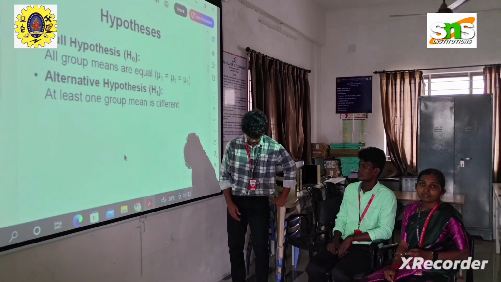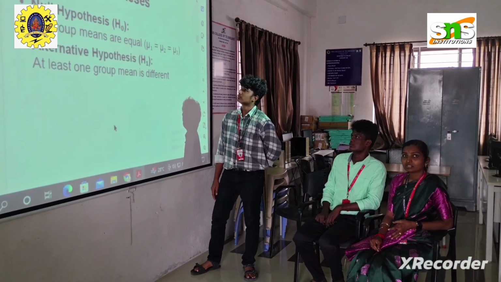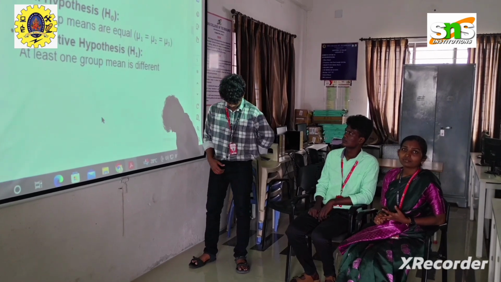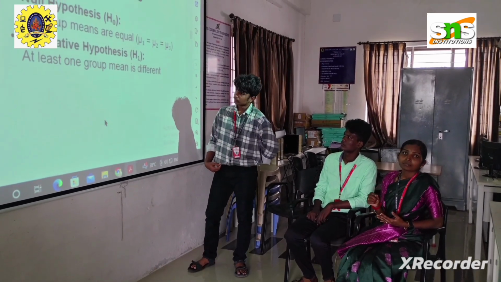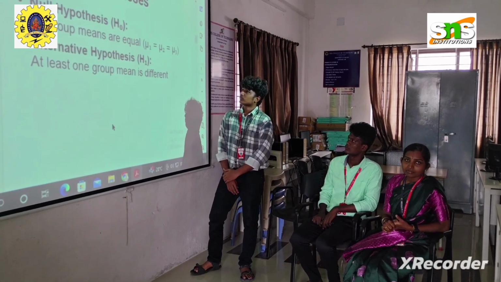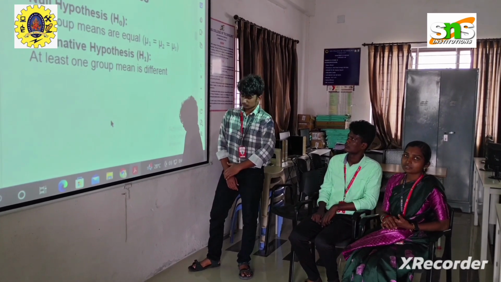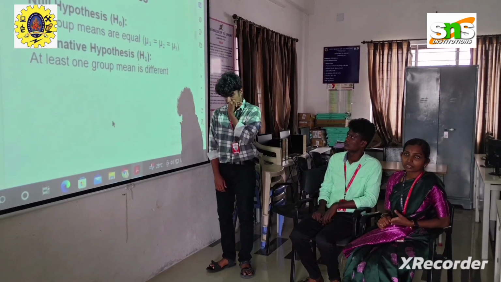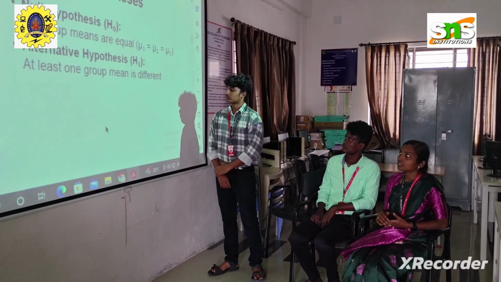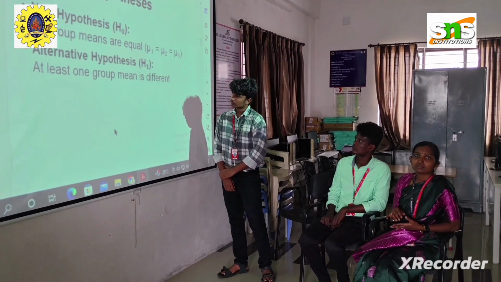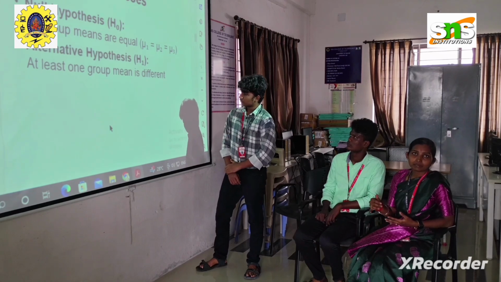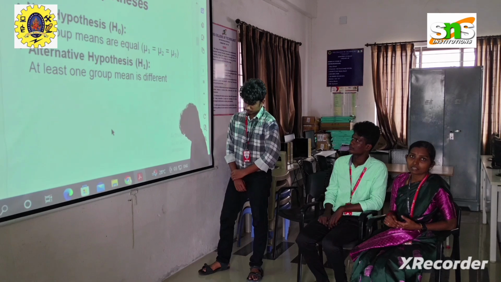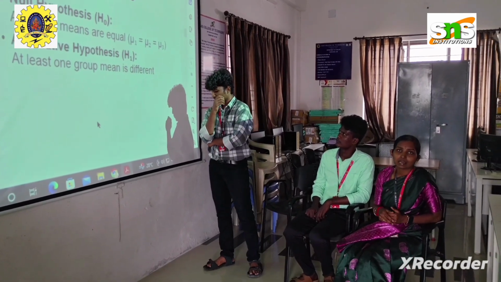So here we fix the hypothesis for one-way ANOVA classification. The first is the null hypothesis, and the second is the alternative hypothesis. Since we have three major groups, we fix all the means to be equal under the null hypothesis, which means there is no difference: mu1 equal to mu2 equal to mu3. The second is the alternative hypothesis, which is that at least one group mean is different, which means any of the strategies followed can be applied, or weekly sales can be increased with the help of a particular strategy. That is what we mention as the alternative hypothesis, just complementary to the null hypothesis. Next slide.